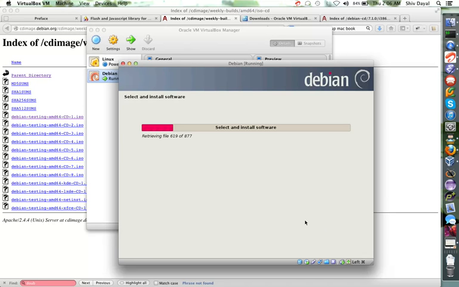They have made the install quite smooth because I used it a long time ago and it was not so easy at that point of time. So okay, it has retrieved all the files and now it is installing. It will take some time.